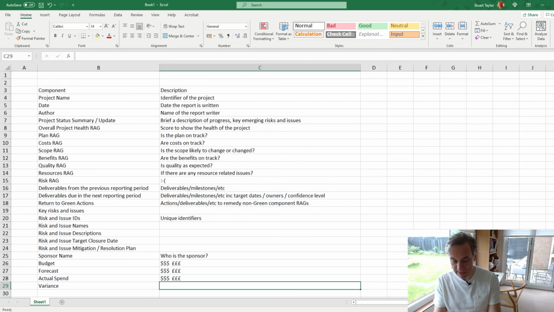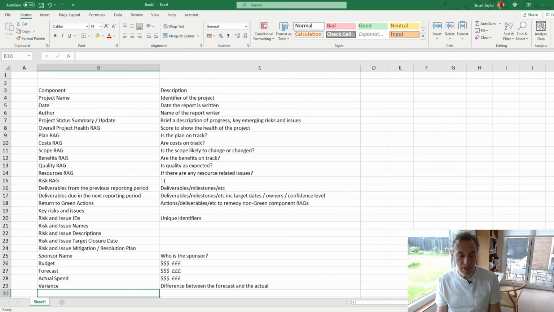And this will be the difference between the forecast and the actual. If you've got a variance and it's suggesting you're overspending and your costs RAG is green, by the way, expect questions.